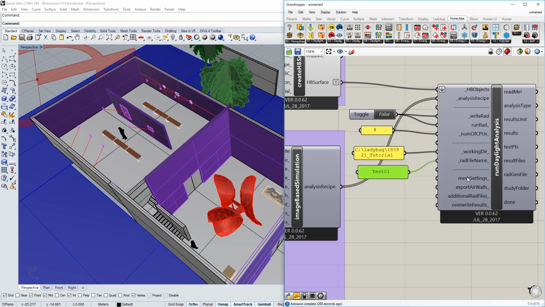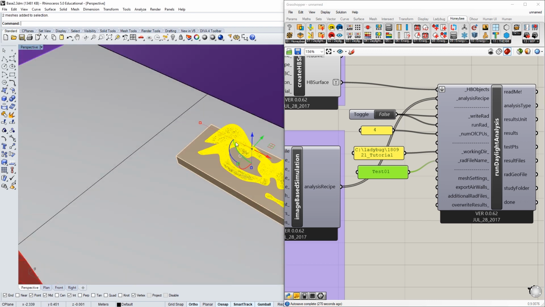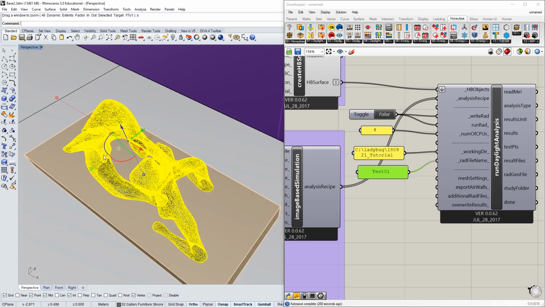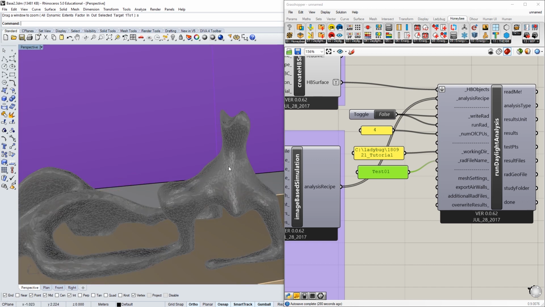And then for mesh settings, I usually have this use the defaults. If you have very, very high mesh geometry, like for instance, some of these sculptures might be, that might require slightly higher mesh settings, then you might want to set those higher.